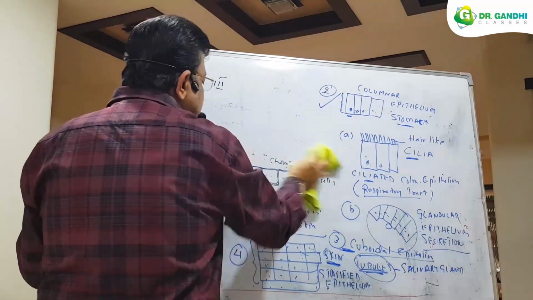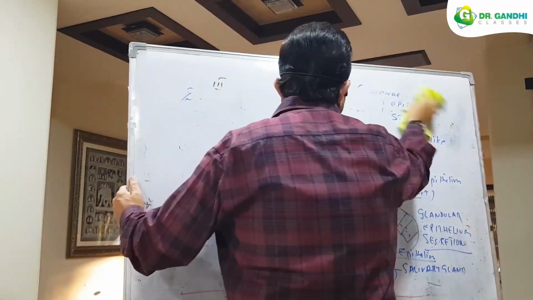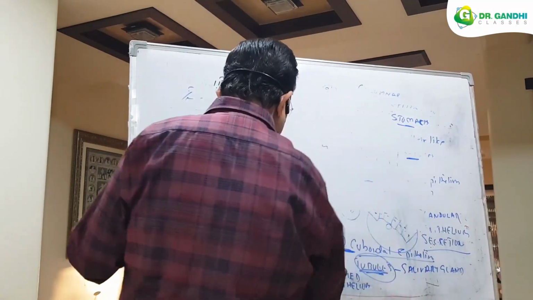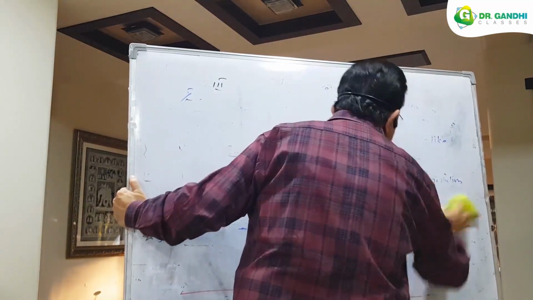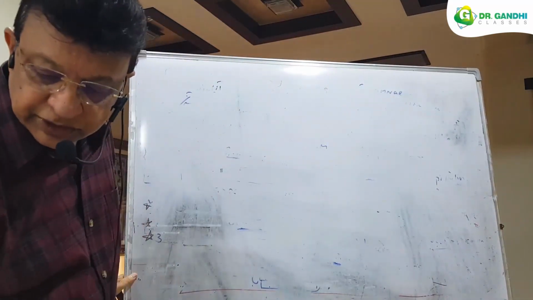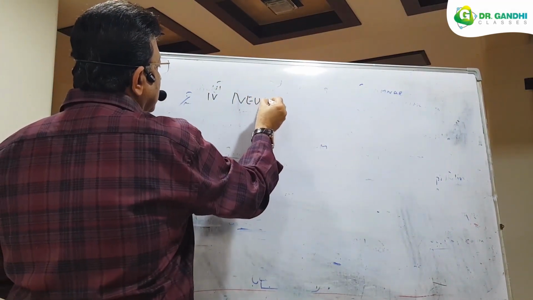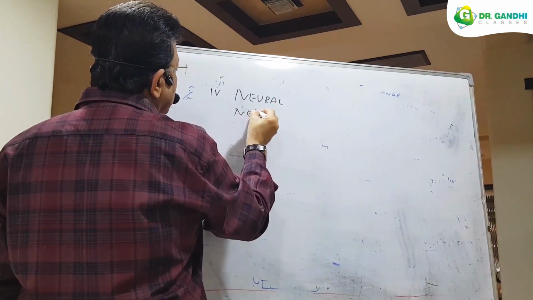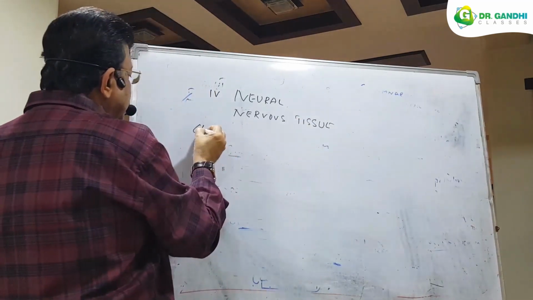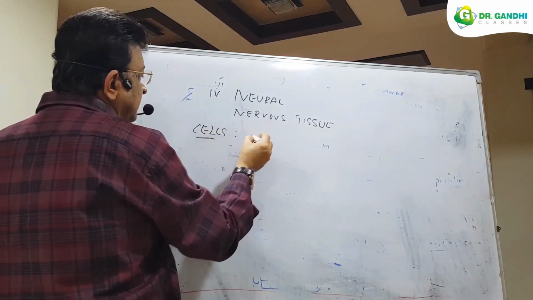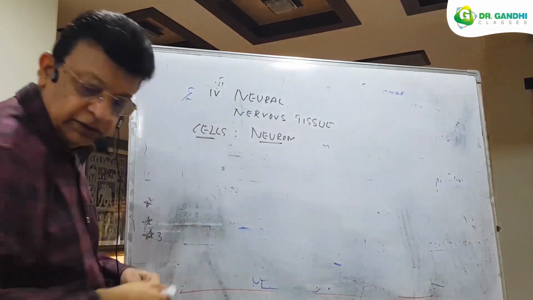We go to the last tissue, the nervous tissue. In your lower standards you have studied under the nervous system. So I am going to the last one, the nervous tissue or the neural tissue. I am drawing the nervous tissue, and this is important because it comes in the exam. The fourth one is called neural or nervous tissue. It is made up of cells, remember, all tissues are made up of cells, called neurons. I am now drawing the diagram of a neuron.